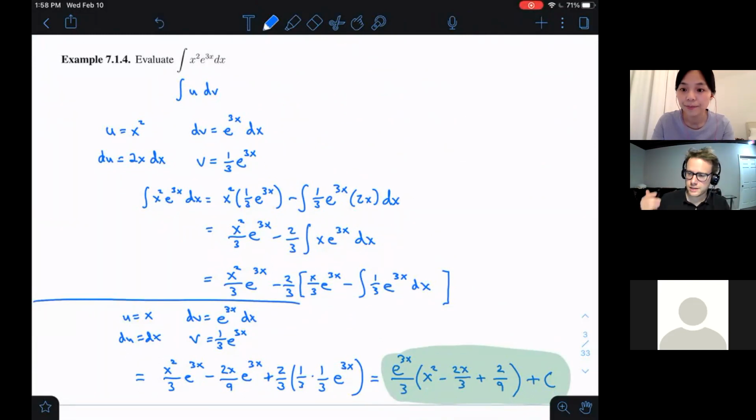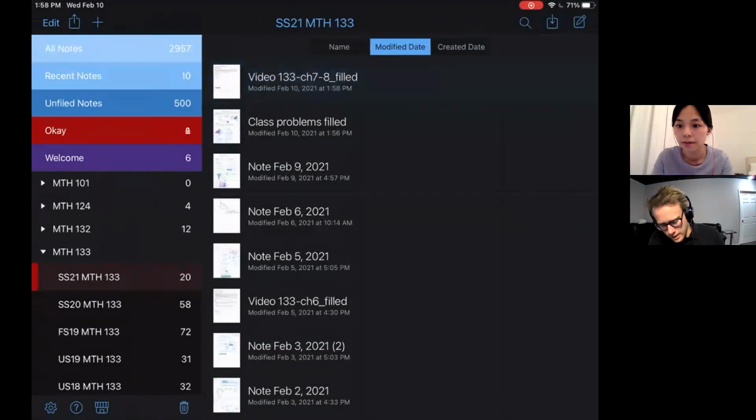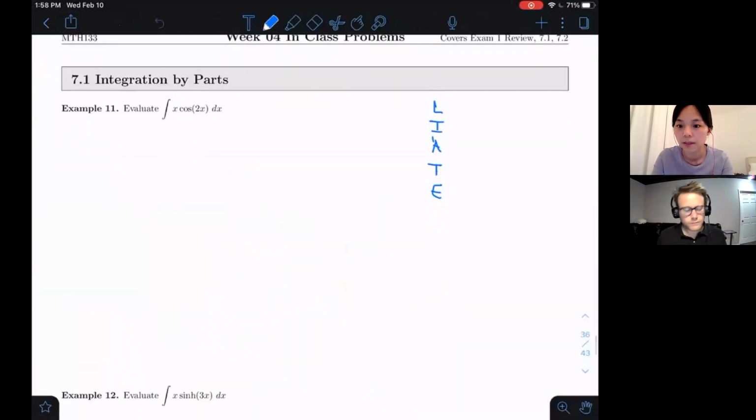We will be hitting this hard again. I have another problem that's similar to this in our class notes. What you choose for your u and your dv is important, so I'll be covering that again. And when I cover it here in class, if you have another question that comes up, please let me know. Okay, all right, for sure. Thanks. Awesome. All right, so let's talk about our particular questions for today.